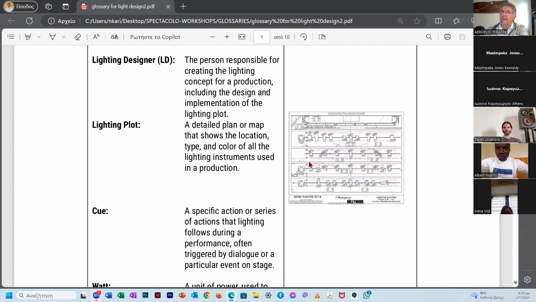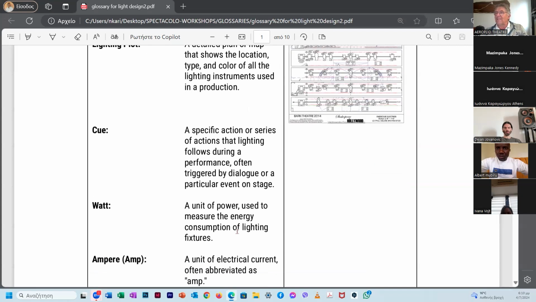Of course, in every particular stage you will have another lighting plot, because every particular theater will give you the equipment that they have in order to finalize your light designing.